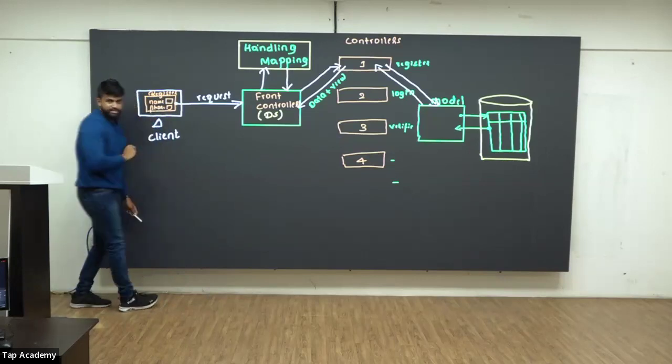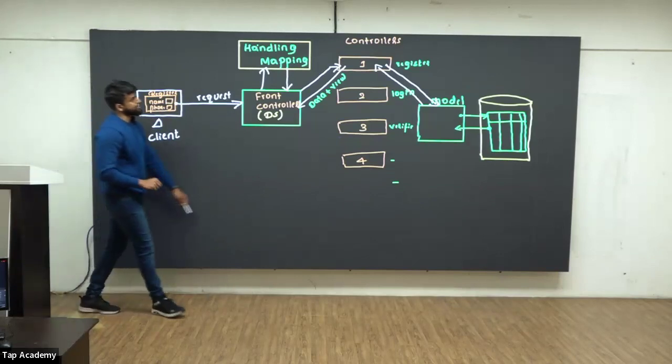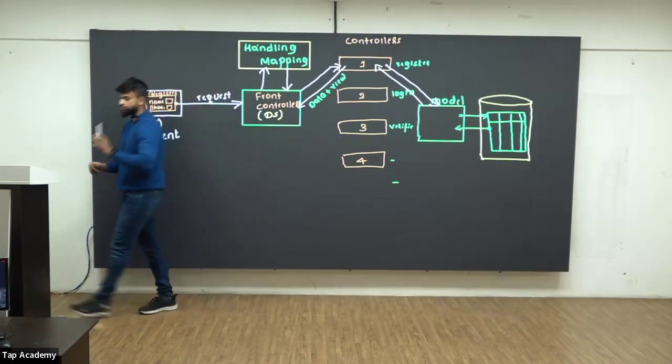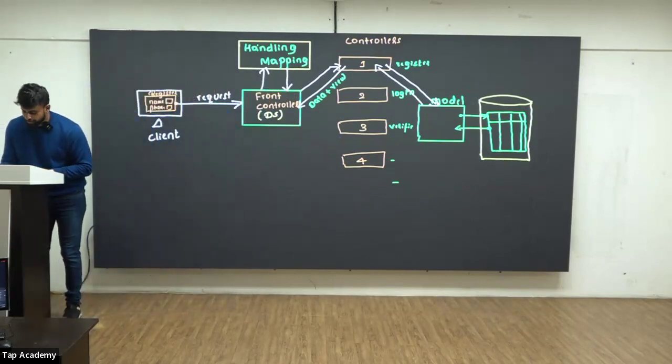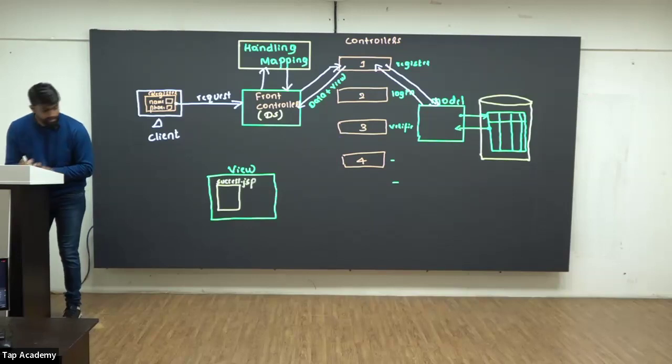Tell me, who will display this? Registration successful. Who will display? There is one guy. Who is that, sir? That guy is not visible here. Let me show you. That is done by one person, and I'm showing it to you like this. It is done by the view. And in this view only, you have coded one page. And what page is that, sir? If you ask me, success.jsp. That's just a name I'm giving.